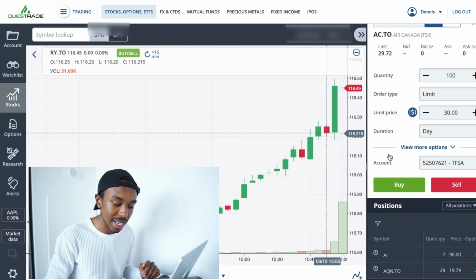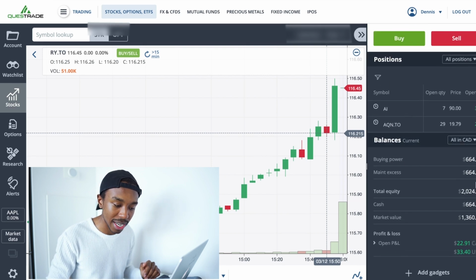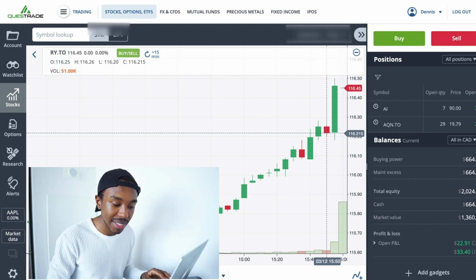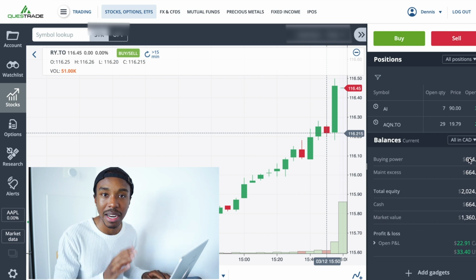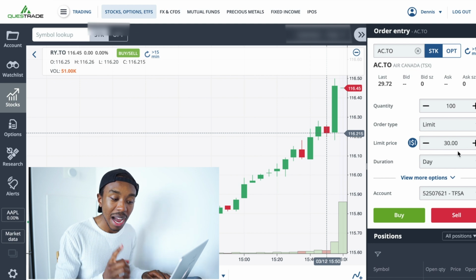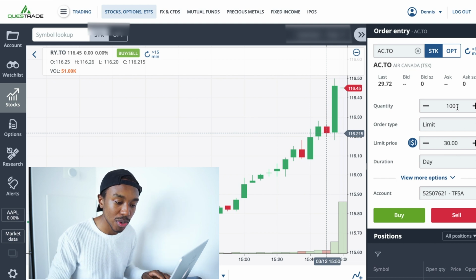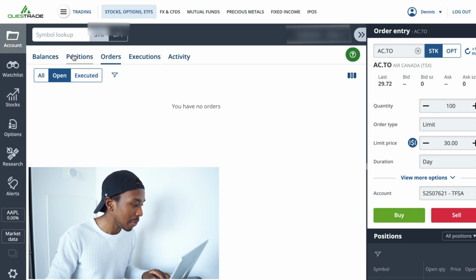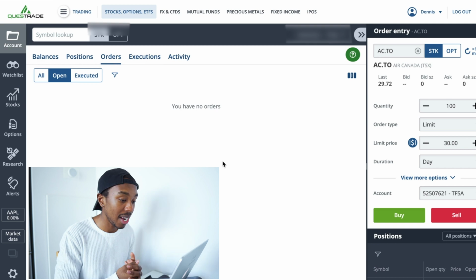What I would do is scroll down here and look at my balance, right? So what is my buying power, meaning how much money can I actually use that's available in cash? Here we can see it's $664. So I'm gonna do 664 minus $5, that gives me how much money I have to spend. Then I'm gonna divide that by the last price, or the $30 that I wanna buy these shares at. That will give me the quantity of shares that I can afford. So once you have that, you're good to go. Then you'll send your order to the market, and once you send your order to the market, your order will pop up here, like we said before. And once it's executed at whichever point in the day, then you're pretty much good to go.